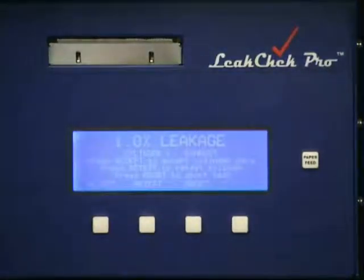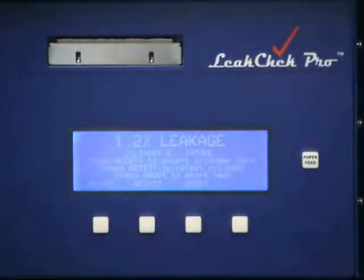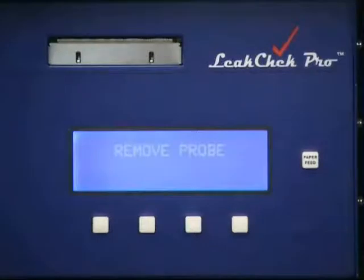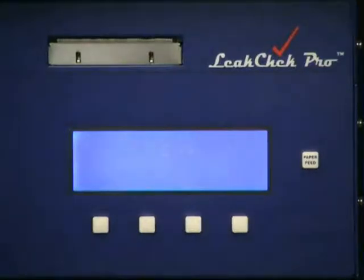We'll press accept. Cylinder 2 intake. Cylinder 2 exhaust. In this case, probably the probe wasn't seated properly, so let's retest. We're retesting cylinder 2 exhaust. 1.0%. Accept. It stores the data.